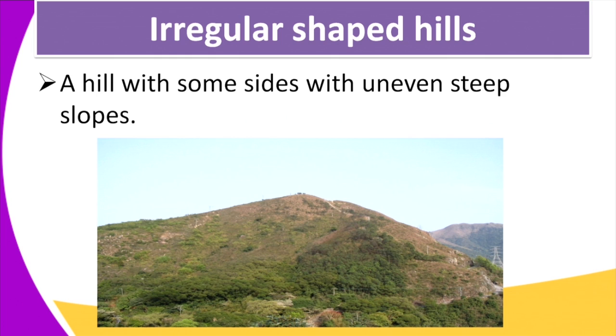So we see that on one side of the slope, that is on the left hand side, the slope is even. When you look on the right hand side, this slope is uneven because you have dense rocks. So we can say that this slope is uneven on the right hand side.